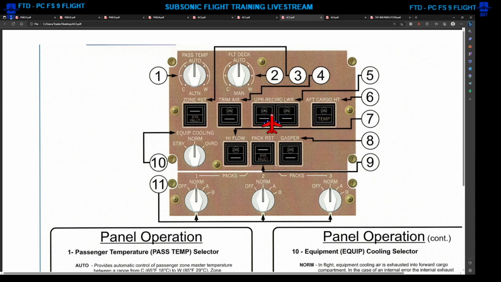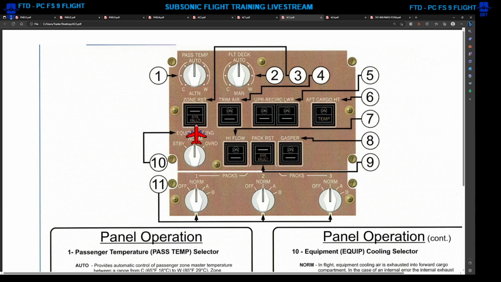Again, there are 4 recirc fans, 2 lower, 2 upper. And in cruise flight, they're all operating. Other than cruise flight, 2 of the 4 are operating. The aft cargo heat switch allows temperature bleed air into the aft cargo compartment. And again, there'll be a temperature control valve that opens and shuts that controls the temperature range. But if that were to fail, then the temperature overheat shutoff valve can operate. And if it gets to the overheat shutoff valve range, you'll get a temperature light in this switch.